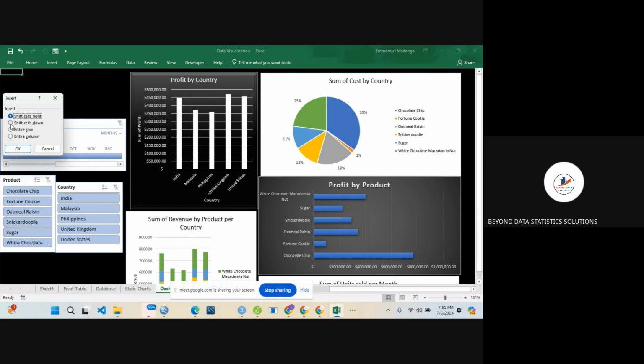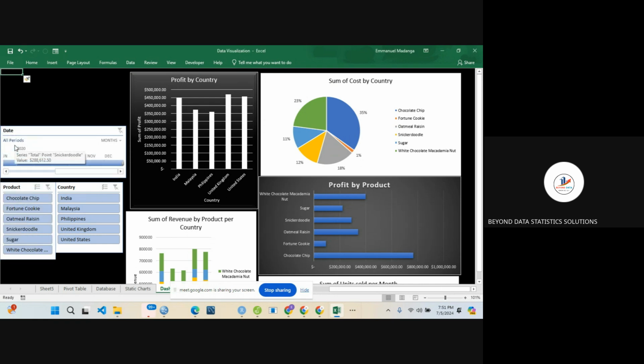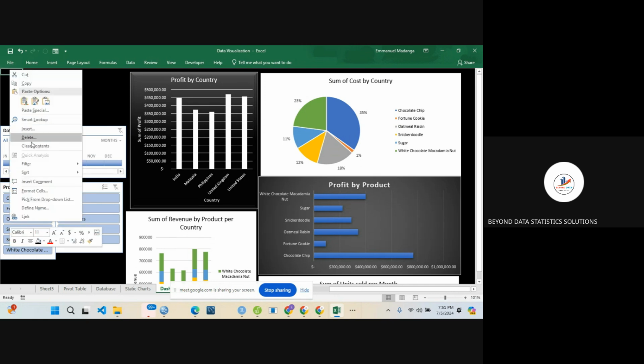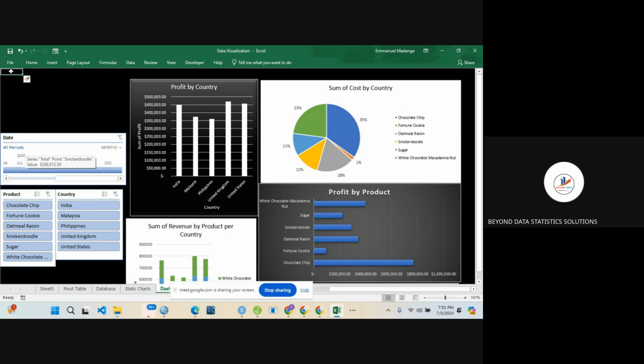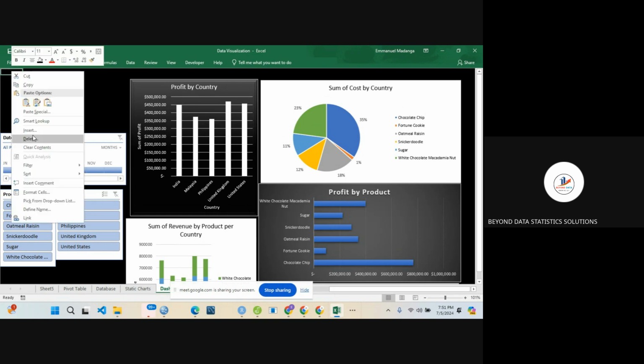Insert cells and shift cells down. Not insert cells, it's supposed to be insert entire row. Yeah, again, insert another row.